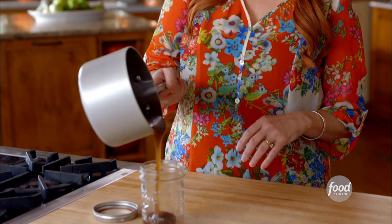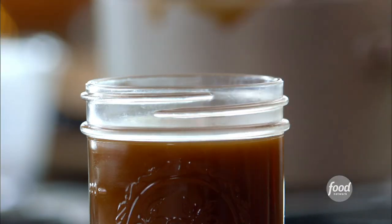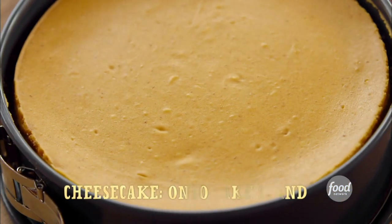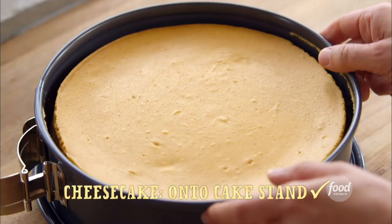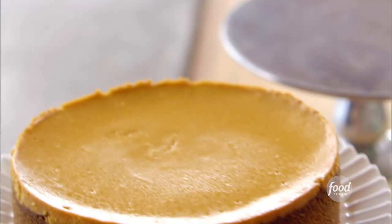Now I'll just get the sauce into a jar. Look at that sauce — so thick and rich. Dessert tomorrow can't come soon enough for me. This is the moment the cheesecake gets freed from its pan. I put it on a cake stand and it goes on the island.